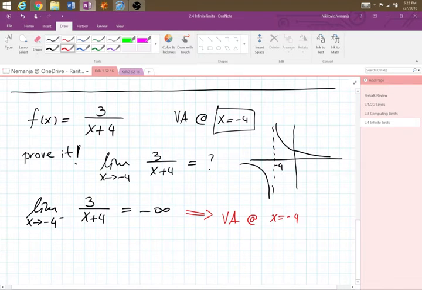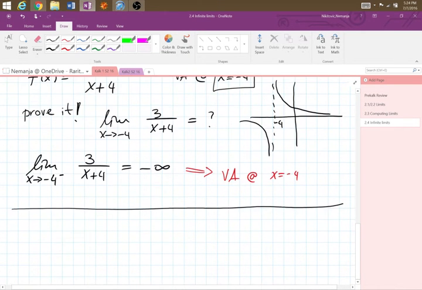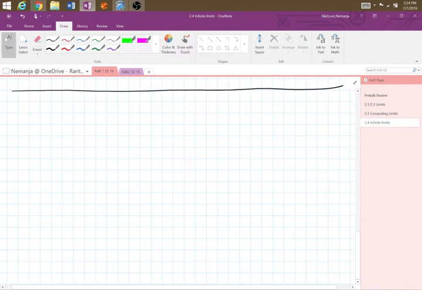So that was it, believe it or not. Now the other limit will not exist, and the approach from the right will be positive infinity, so everything like the previous problem. We just need one of them to show it's infinity, and we have the vertical asymptote there. So pre-calculus is confirmed. One more example of these. So how about f of x is equal to, let's say, x minus 5 over x squared minus 25.